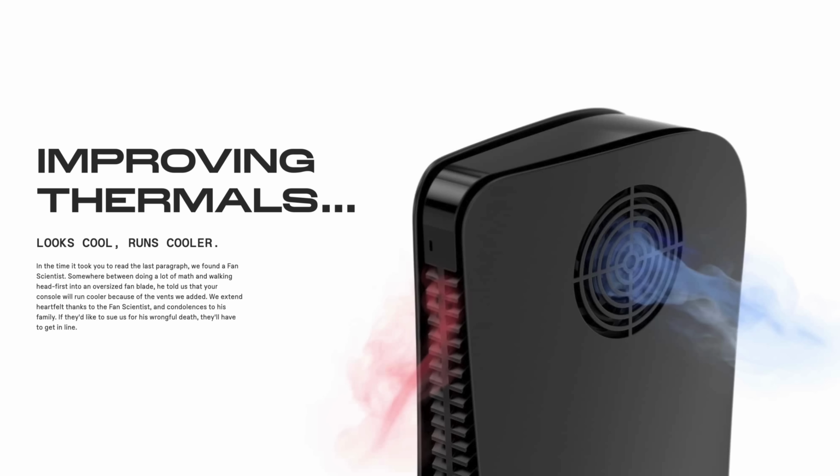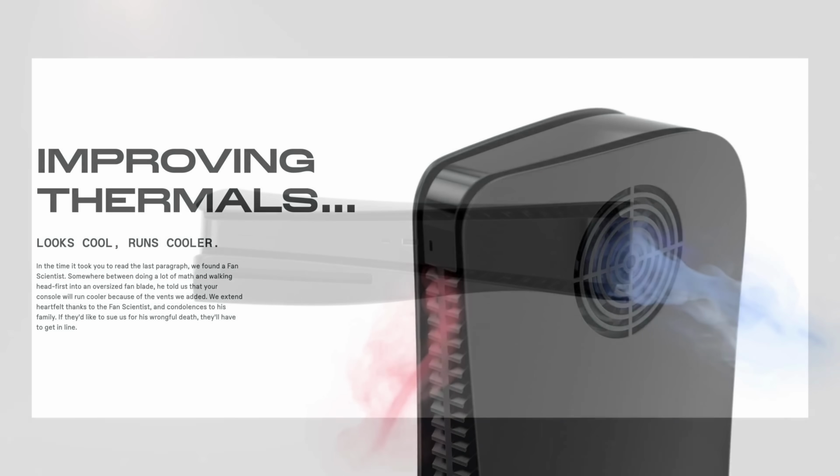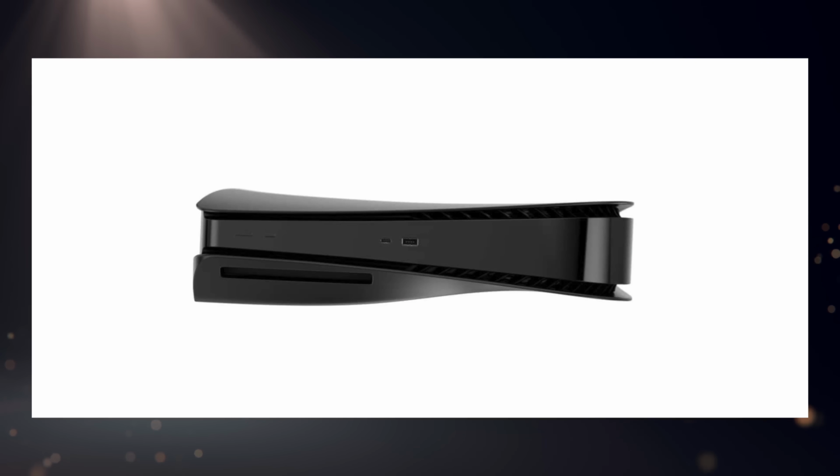I mean, you do have to have it enclosed in some way, so we can't really argue that, like, you know, you should play your PS5 with the plates off. It's still okay to play with the faceplates on. It's just if you do actually take them off, or if you at least vent the fans, then in theory you should see a reduction in operating temperatures. So if you are into the design that dbrand has come up with, then maybe you want to buy this. I don't know, but it is interesting.